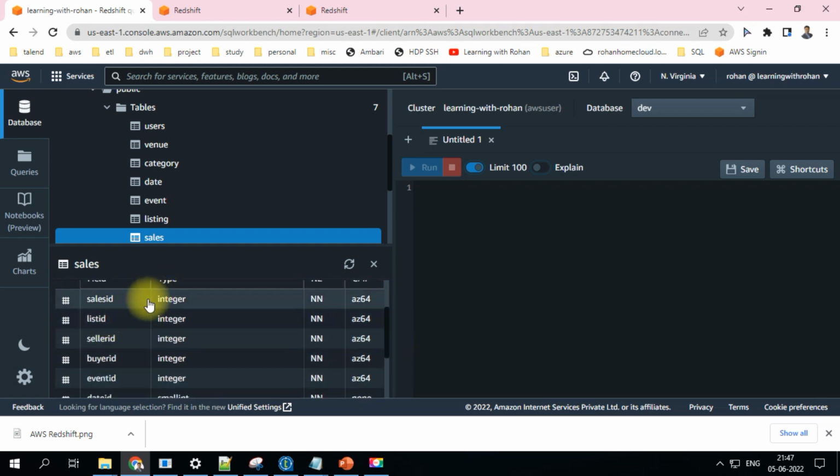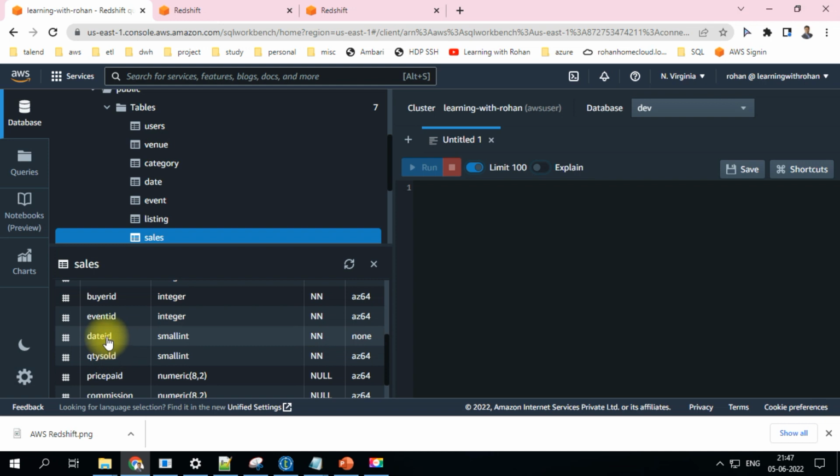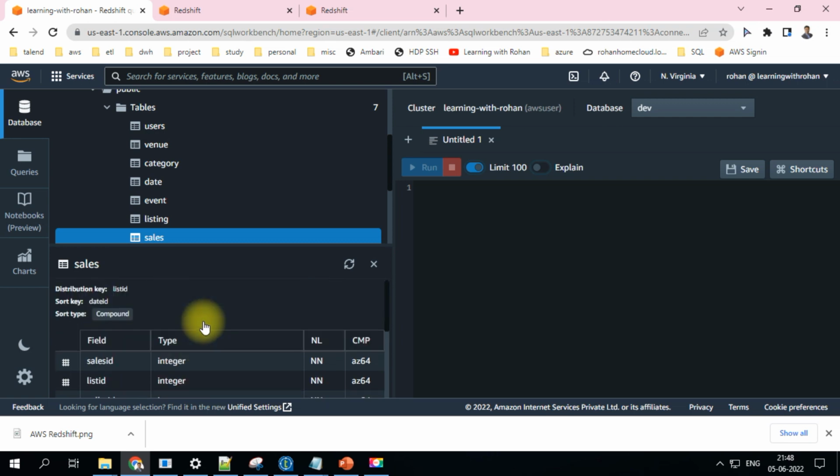Because since it's a sales fact, you may have data varying based on particular calendar dates, right? So that's the reason date ID is most likely classified as sort keys. So what happens is you have like 5 years or 10 years worth of data, and you are looking at only last quarter data. You don't have to scan all the older date ranges. So thereby your number of scans through the data blocks will be reduced. It will scan only the date IDs that are in the last quarter date range, right?